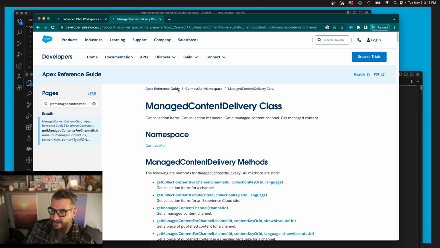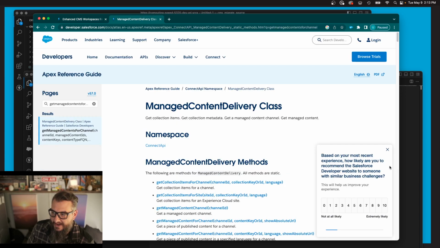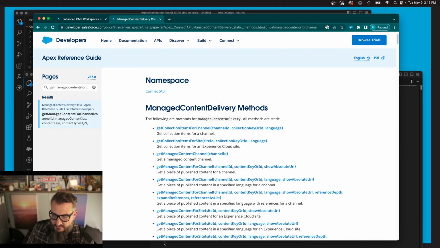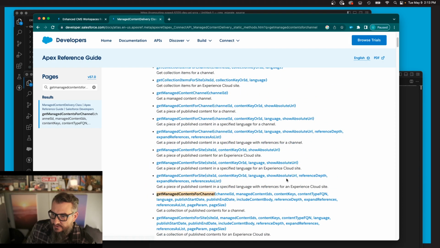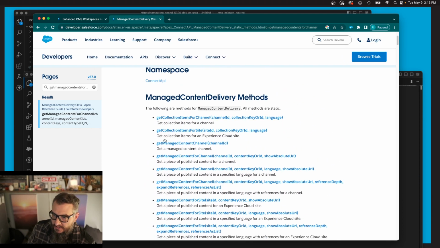Whew, okay. So what I was trying to say was these REST API calls, and this happens a lot in Salesforce. Some REST API calls in the Connect space will get wrapped as Apex calls to do stuff. They don't always do all the stuff, and these are a lot of just gets in Apex land.